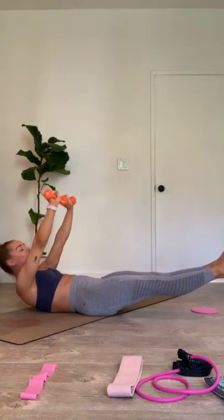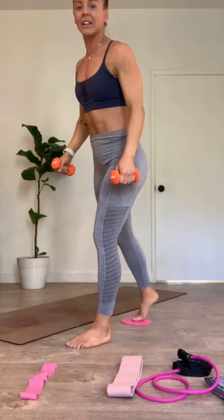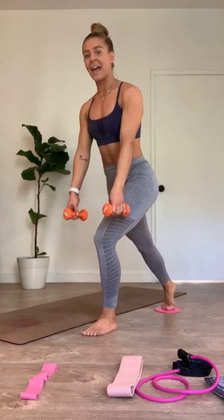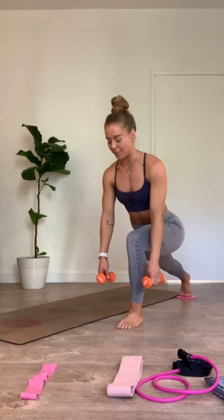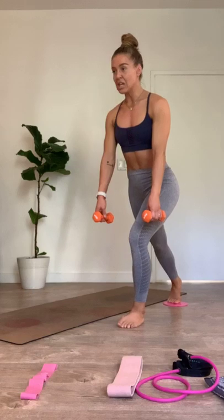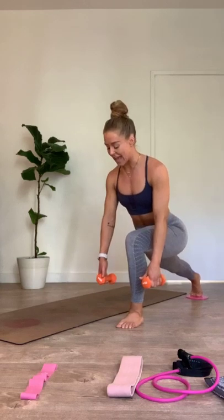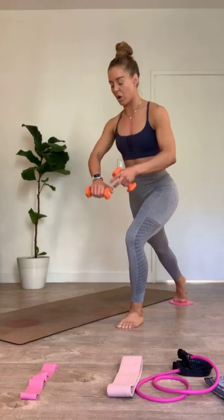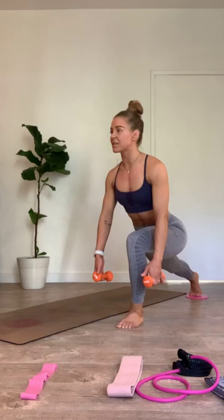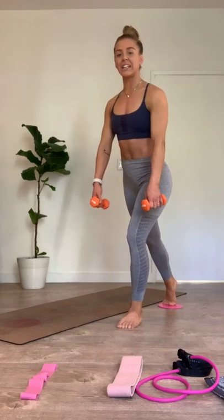Right foot forward — floor lunge in three, two, one. Find that disc. It's right foot forward, left foot back. Drop into that floor lunge — frame that foot. Slowly climb it up. Stop before the top. Take it right back out and away. Go low. Hips squared, core tight. Slowly take it up. Shoulders out of the ears. First time — we're isolating one single limb. This right leg is going to get all of our focus. That right leg is just starting to get warmed up, just starting to get those little feels.